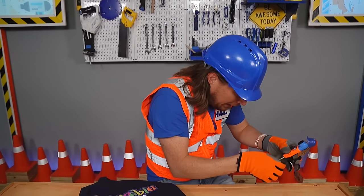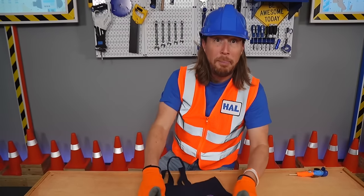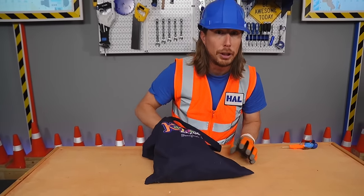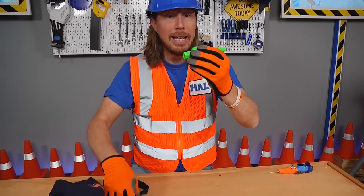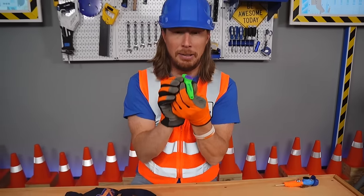All right, Kazoo Man Hal, I'm gonna let you right there. Check out some of these amazing instruments. Well, of course, we go to Kazoobie Kazoos. We get to make a kazoo. Well, you know how these work? Either you sing or you hum or you talk into one of these and check out the sound that it makes.